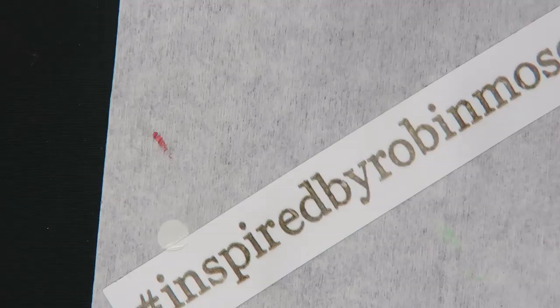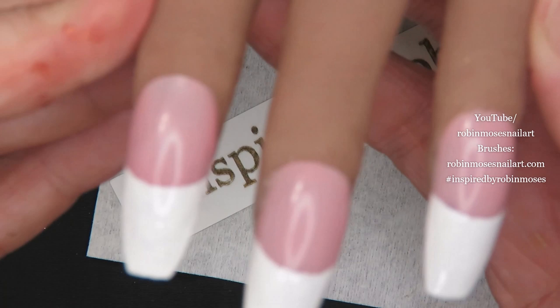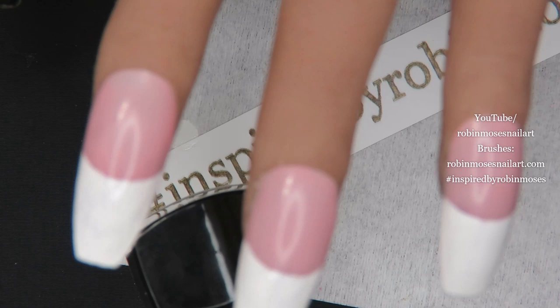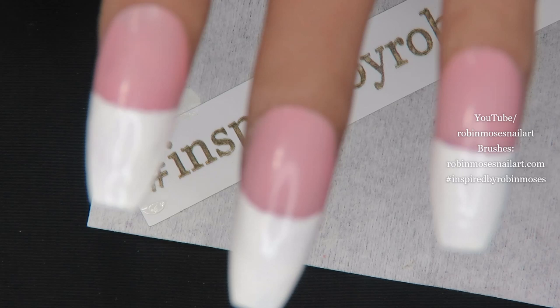Okay, so while I was painting this, I dropped two drops of white polish onto my thing, and I wanted to show you that because you drop polish, so just make sure that you have something underneath you while you're learning, because no matter what, you're going to drop polish on French manicures unless you have all of these really high-tech expensive materials that in the end look just like somebody who has a regular French polish if you can do it really well. So I'm just trying to teach you guys how to save some money for those of you starting out, or those of you who don't have a lot of money because of whatever reason. You can't afford like $20 polish or whatever. This is a buck, you know what I mean?